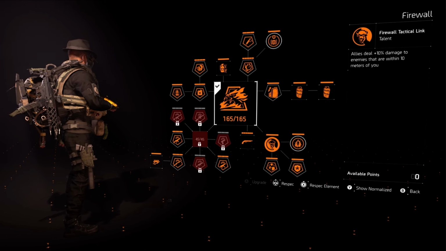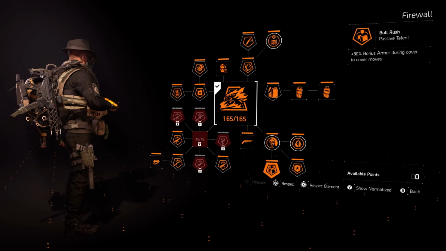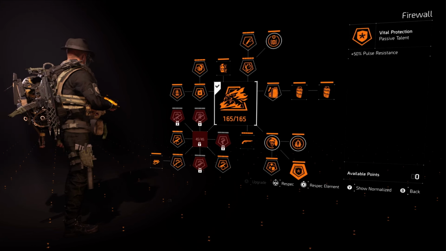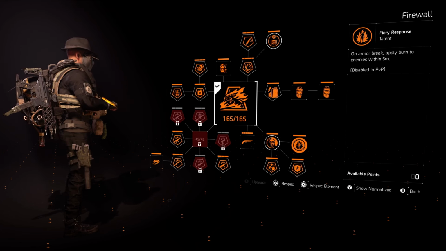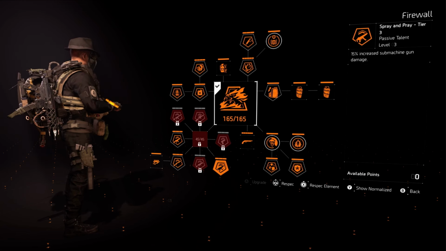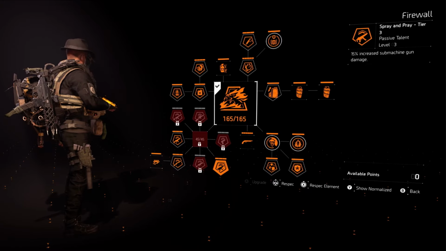Allies deal 10% damage to enemies that are within 10 meters of you. So if you are in a team setting, you're giving your allies even more damage. 30% bonus armor during cover-to-cover moves, 50% pulse resistance, and on armor break, apply burn to enemies within 5 meters, disabled in PvP. And as always, just make sure the gun you are using is equipped on your specialization so you're getting that extra 15% increased damage.